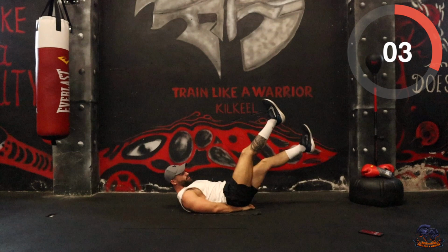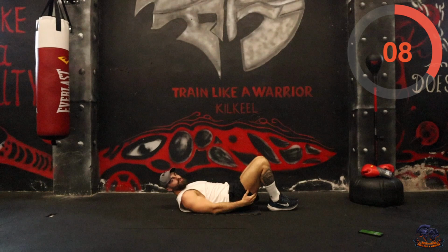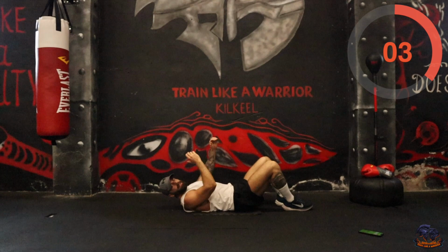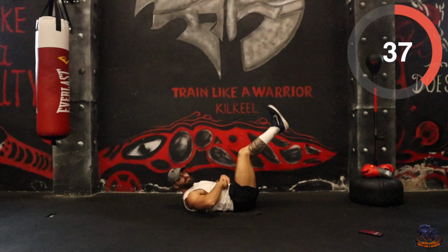Feel the burn. Okay, the next one, you're trying to keep your legs up straight and you're coming up touching the toes. Okay? Even if you can't keep them straight, just put a wee bend in the legs. 3, 2, 1. Legs up. Even if you can't touch the toes, just try to come towards it. This is brilliant for the lower abs.